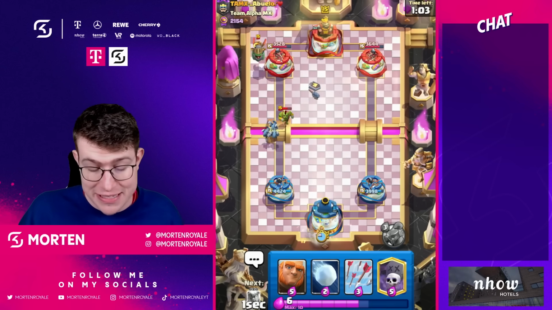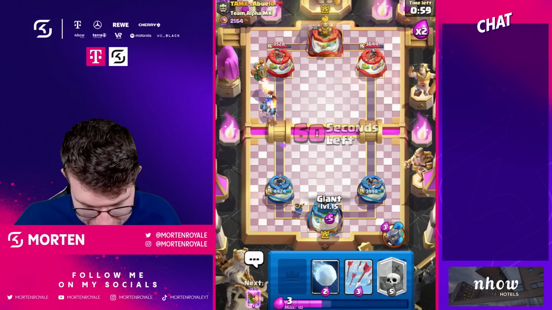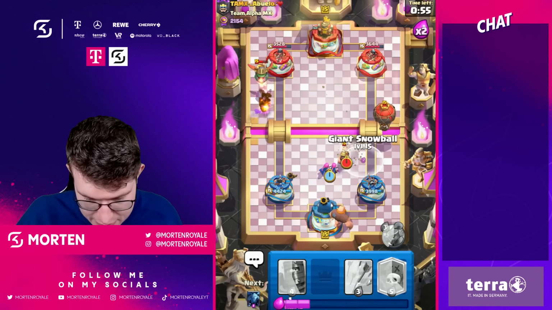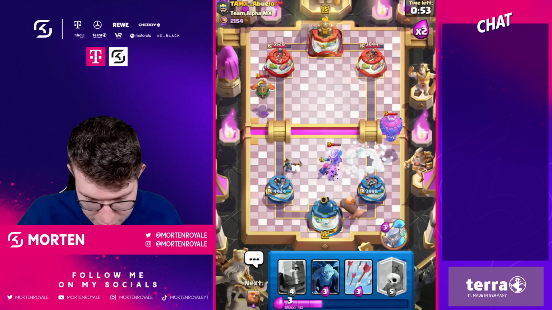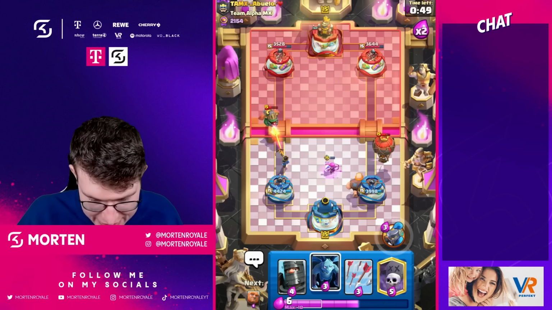So I'm just going for my Little Prince in the back in the same lane. He might go in there. But honestly, I don't care. I might just pop my abilities. So I'm just going for my Archers. Okay, I'm just gonna go for my Snowball. I just hope my Evolution Archer survives. Evolution Archer survives, so we're just gonna take the shot.